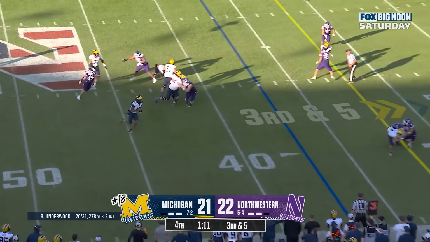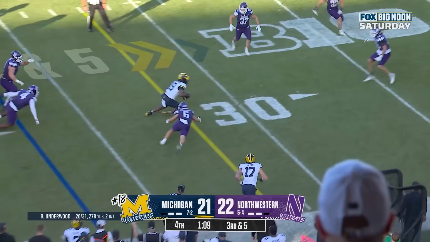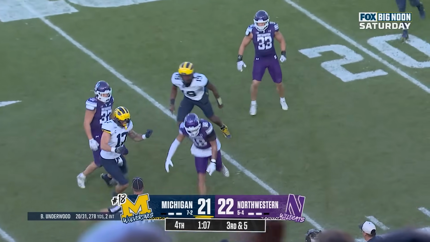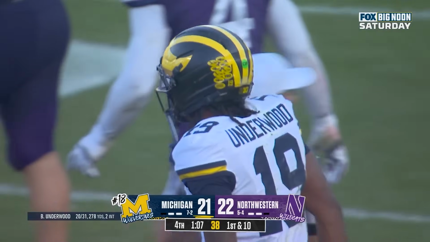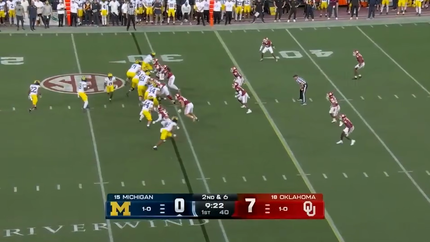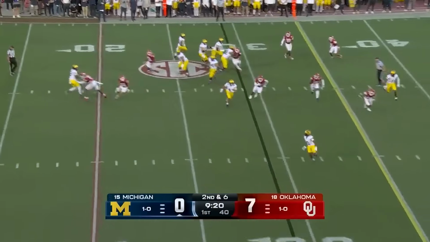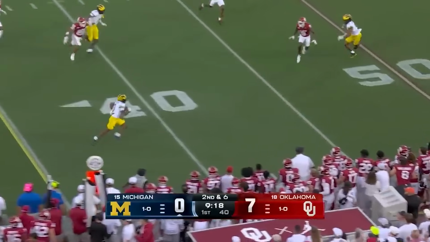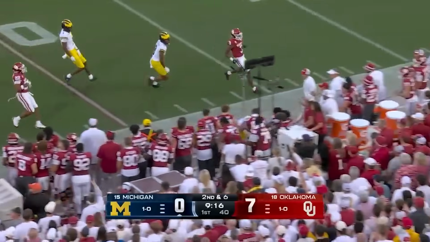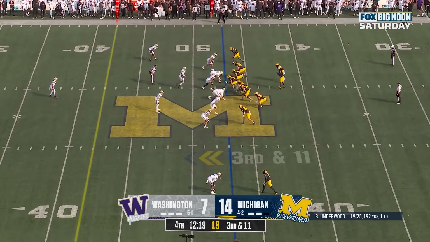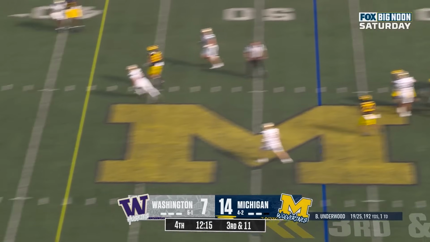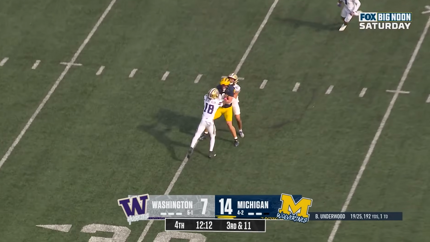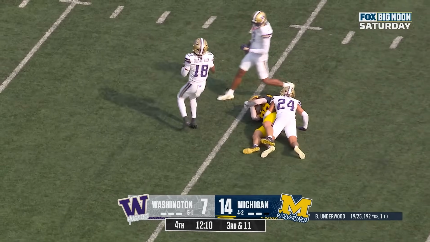Underwood rolls. Underwood runs. Underwood, what a great scramble. And first down. A gain of 9 on 3rd and 5. 9 yards against New Mexico. They fake it to him. Underwood on the run. Has Samaj Morgan wide open. The slot receiver, wide open. Here's Underwood. Nice throw and catch. What a play.